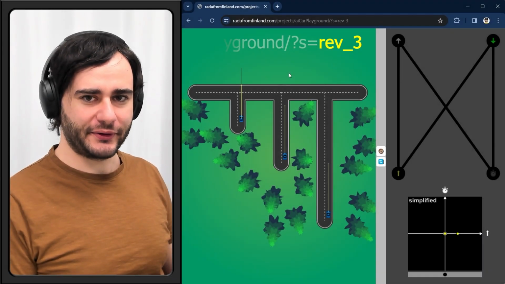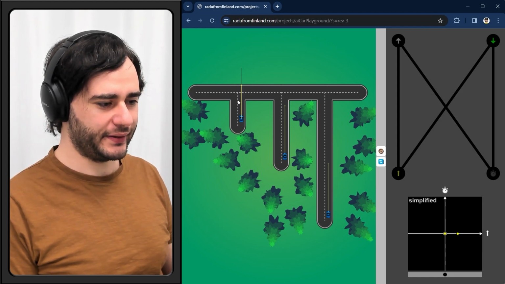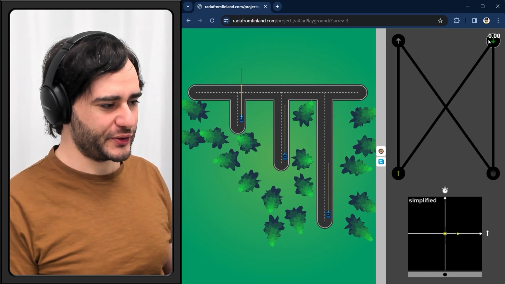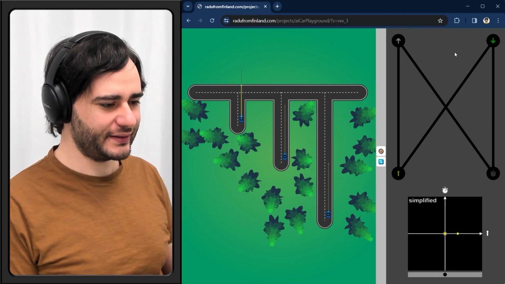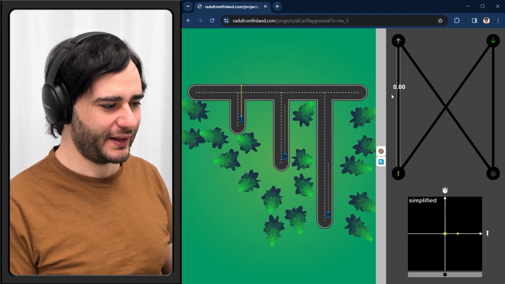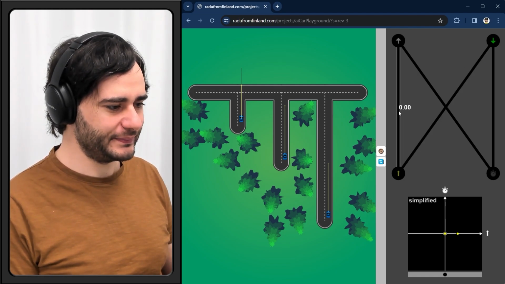Open the playground from the link in the description and you're gonna see this scenario with 3 cars. But the difference is that now we also have the possibility to go in reverse. And I'm gonna show you how easy it is to solve this problem when we can do both of these things. I'm gonna set this weight here to -1.